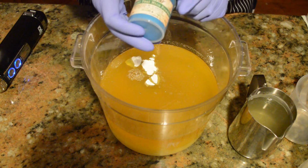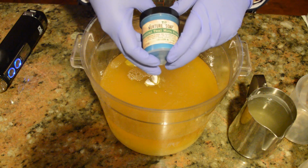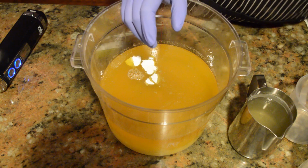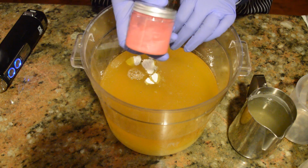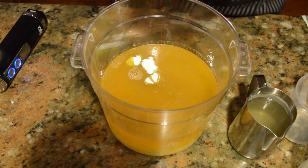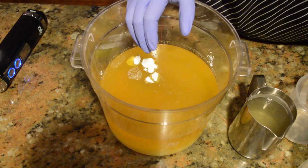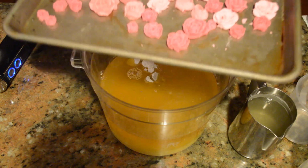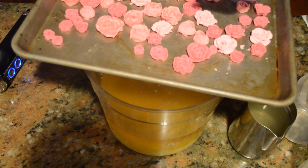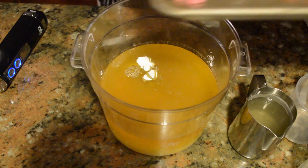And the base is going to be colored with Tropical Teal from Nurture. And I'm going to lighten it up with some titanium dioxide. I have Cosmic Carolyn here. And I have some Purple Vibrance. Also, I have piped these little roses with cold process soap. So these little roses here, these will go on top of the soap.